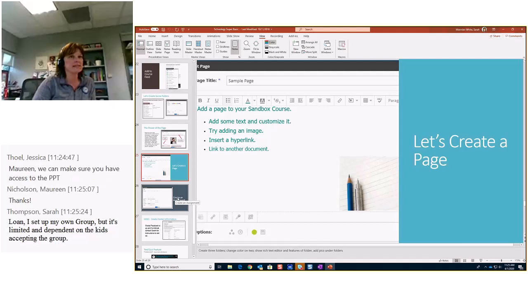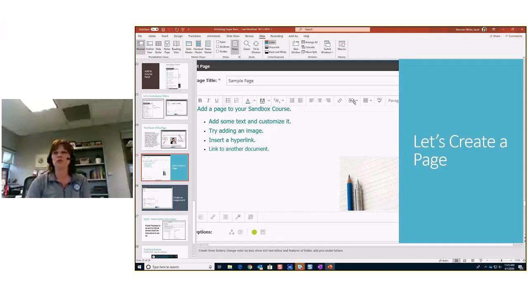So I think as a classroom teacher, where we're at right now, the things you're going to use most are folders to organize your material and then pages to share content with your kids. I have noticed that we are sending home a lot of YouTube videos, and you can use the insert content button to put that YouTube video right on the page for them.